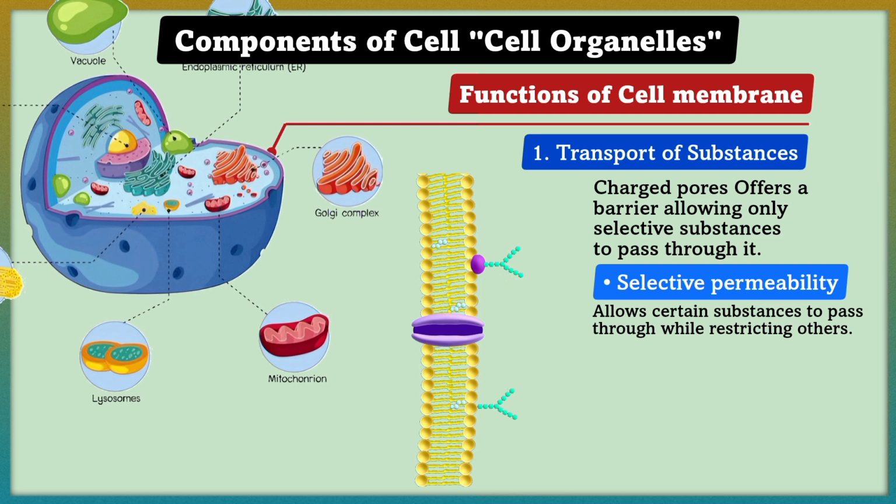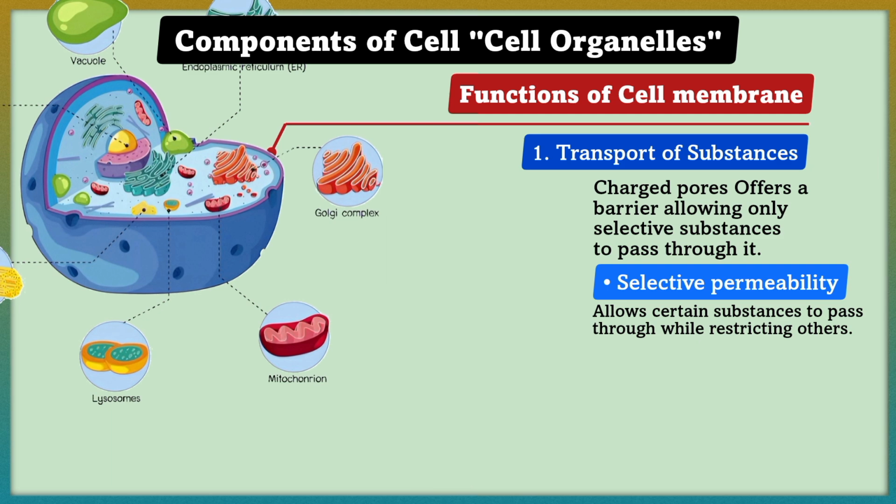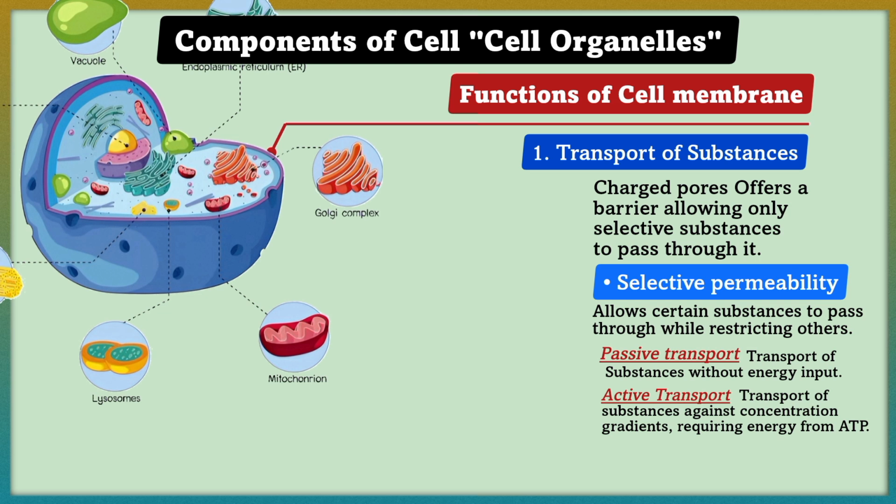Many small gas molecules, water, glucose etc., being neutral, can easily cross, while ions, being charged particles, have some difficulty in crossing. Many substances which are not needed constantly enter the cell by passive transport. Others are taken up against the concentration gradient, which means that they move from the area of low concentration to the area of high concentration. This uphill movement of materials requires energy and is termed as active transport. The energy used for this movement is provided by ATP.